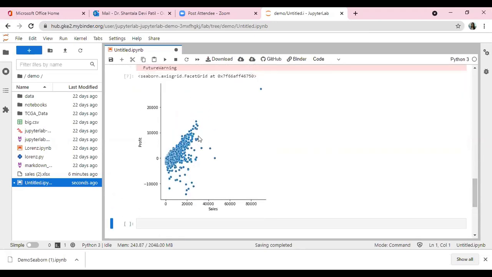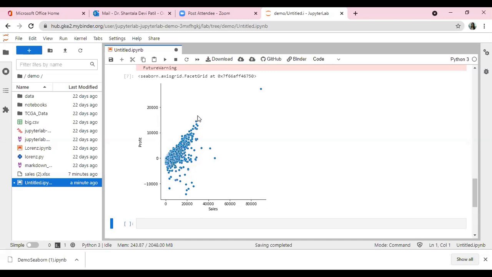So you can see we have got a graph plotted between sales versus profit. You can see that at times the sales is 0, and even the profit is negative, and at times the profit is positive, and we can see there is one dot over here which is depicting that it is some sort of outlier in this particular data. I hope this is making some sense.